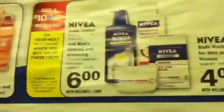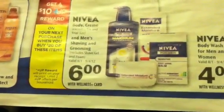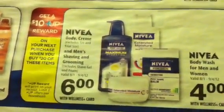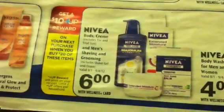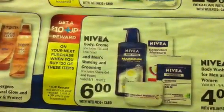The Nivea deal — there is one coupon out right now. It's a printable, so you want to get it before it's all gone. It's on the Q10 product, which is a men's product — I believe it's $3 off. So check your coupon databases and get that printed before it's out of print, because this is spend $20, get a $10 plus up, and it's a limit of two.